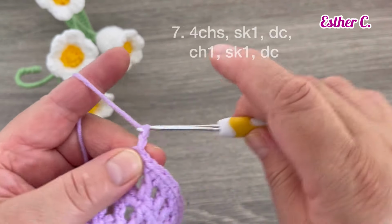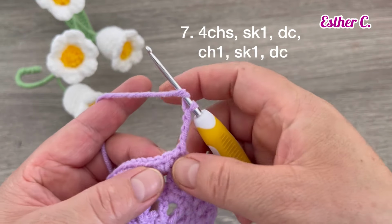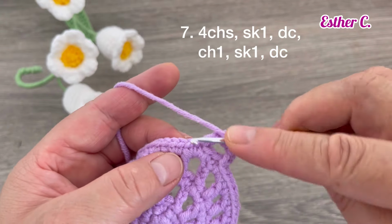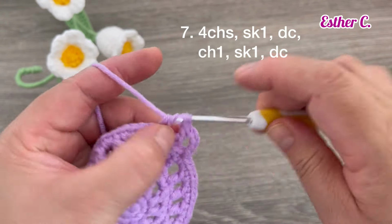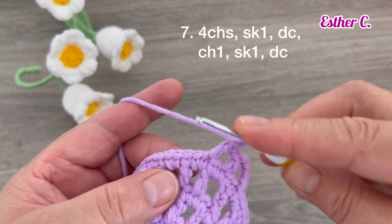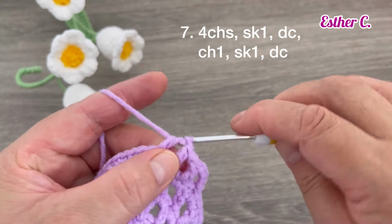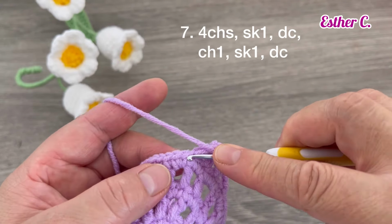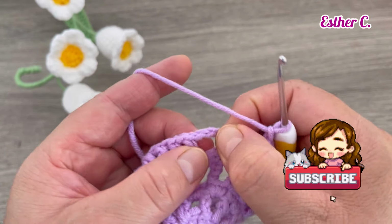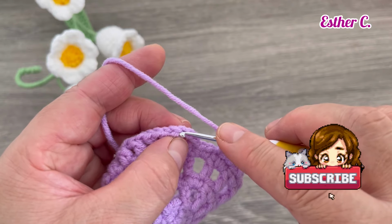For the number 7, 1, 2, 3, and 4 chains, we're going to skip 1 stitch in the next double crochet. Chain 1, skip 1 stitch, go to the next double crochet. 1 chain, skip 1 stitch, 1 double crochet. 1 chain, skip 1, and double crochet. You're going to be working as in this round here, and just keep repeating all the way to the end. Okay, at the end of the number 7, we're going to have 2 stitches here, so just skip these 2 stitches and slip stitch on top of the chain 3 here.